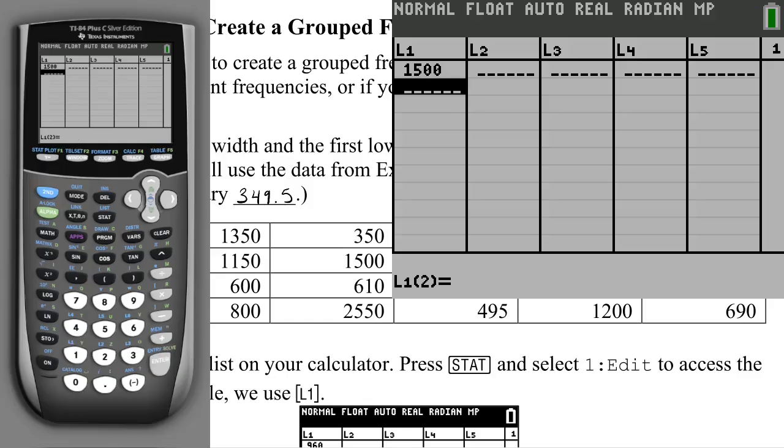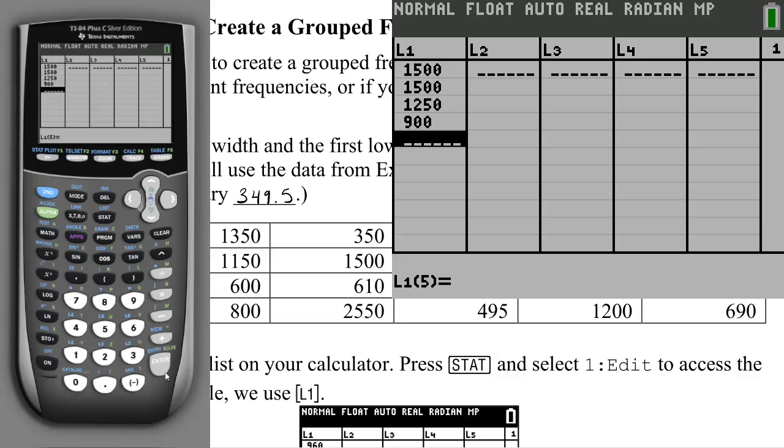The next number, I'm reading down the columns here. Another 1500, press enter. 1250, press enter. 900, press enter. So now I've entered the first column in my data table. This is just one data table.